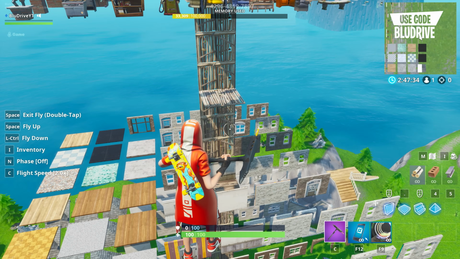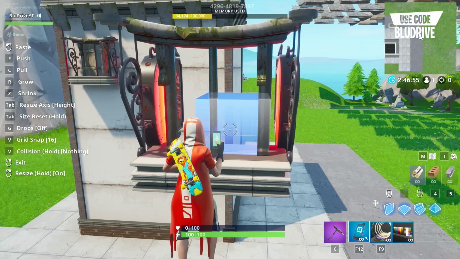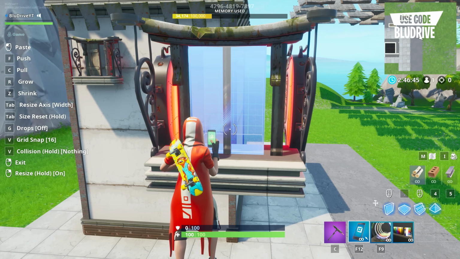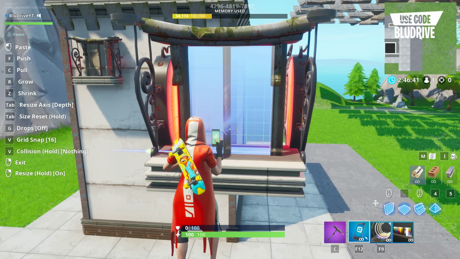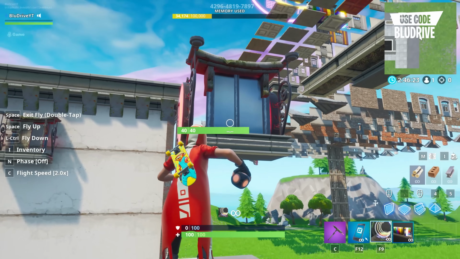To add the window glass, we're going to need the cube gallery. To make the glass, we're going to need this reflective cube here. We're going to resize the height. We're going to change the width of this to make it as thin as possible, and then we're going to change the depth to fill the whole window. As you can see, it leaves this reflecting glass effect.